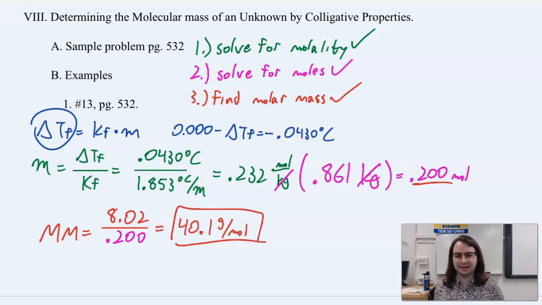So it looks like it's a complicated process, but I promise you that it isn't. It's just that you have to make sure that you take it one little step at a time. And it usually works that way almost every time. Find molality, find moles, find molar mass. Hopefully color coding it and things like that help you break it down and organize yourself a little bit. I find that if you stay organized with a problem like this, it's never very complicated. It's really one of those things where you just have to try your best to follow the units.